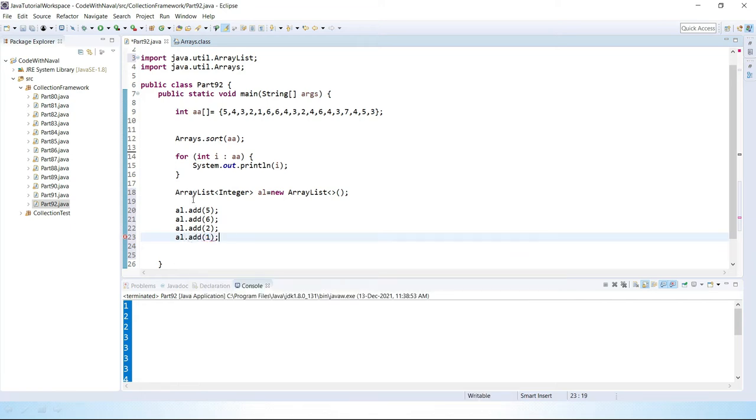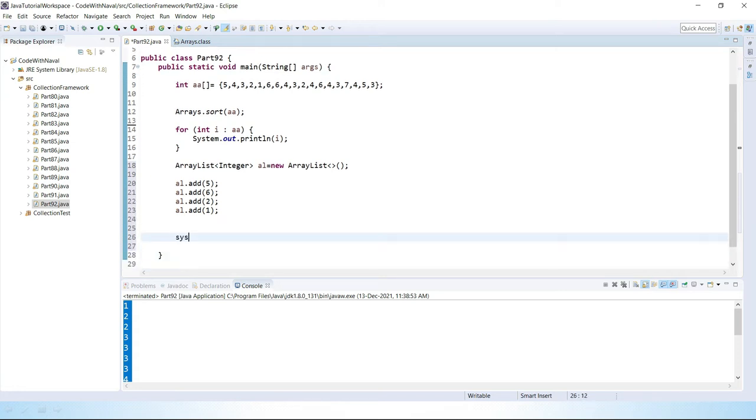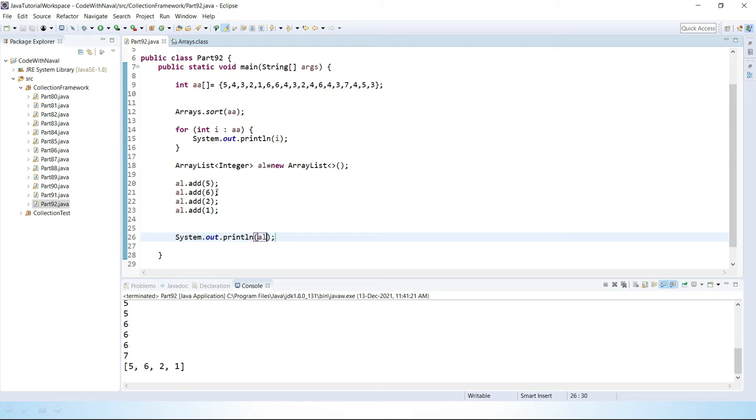Here we store some random values, and this ArrayList follows insertion order. If we print this ArrayList al, you can see we get insertion order.